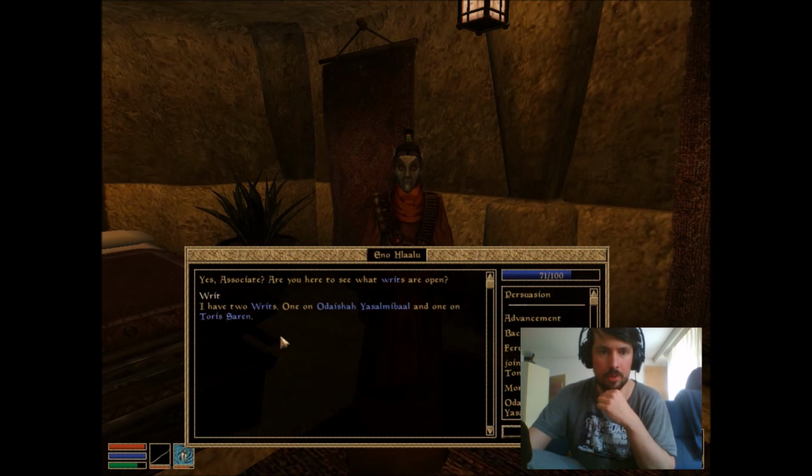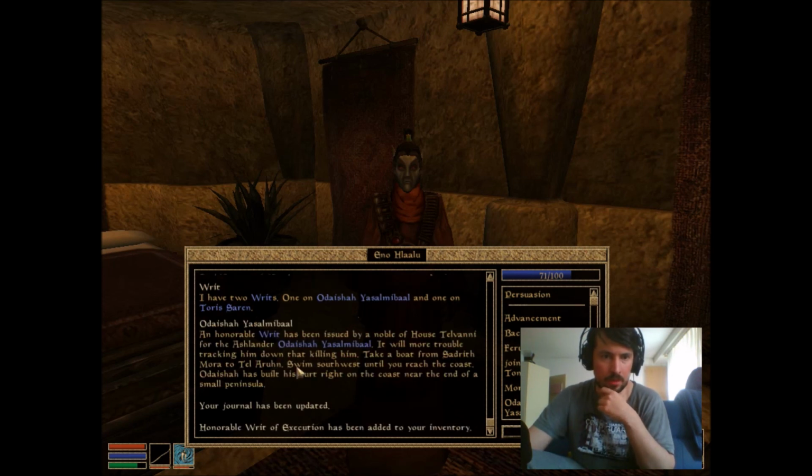I have two writs. One on Odaisha Yasal Mibal and one on Tauris Seren. An honorable writ has been issued by noble House Telvanni for the Ashlander Odaisha Yasal Mibal. It will be more trouble tracking him down than killing him. Take a good boat from Sadrith Mora to Tel Aruhn. Swim southwest until you reach the coast. Odaisha has built his yurt right on the coast near the end of a small peninsula. Okay.